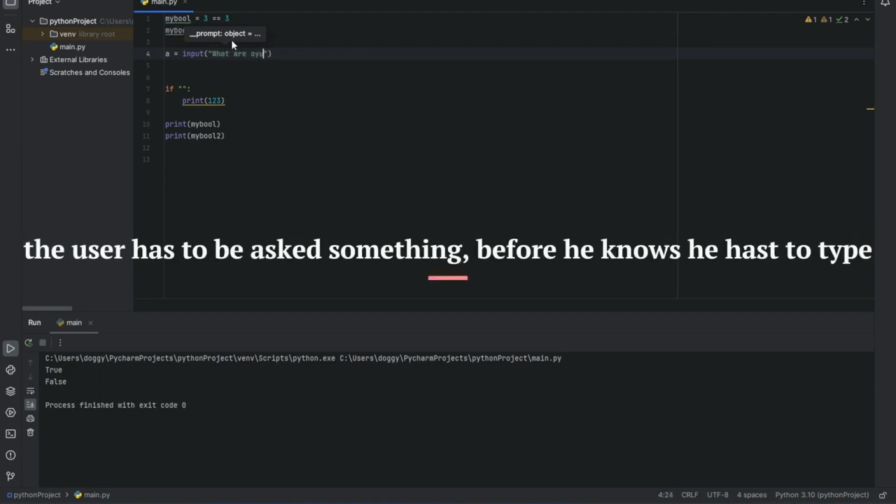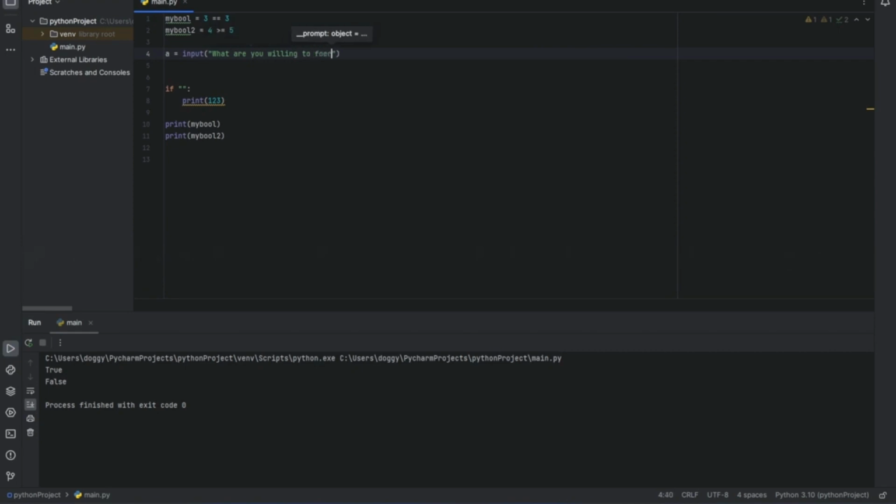For example, "What are you willing to offer us" will be printed. If we run the program, we can type something, and after we typed a value, the rest of the program will be executed.